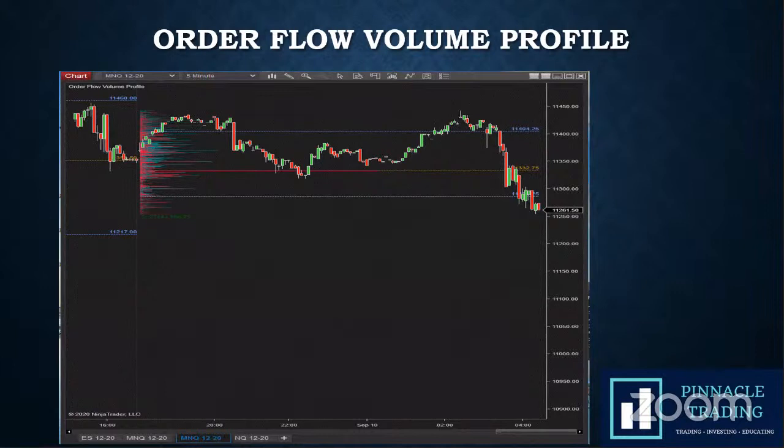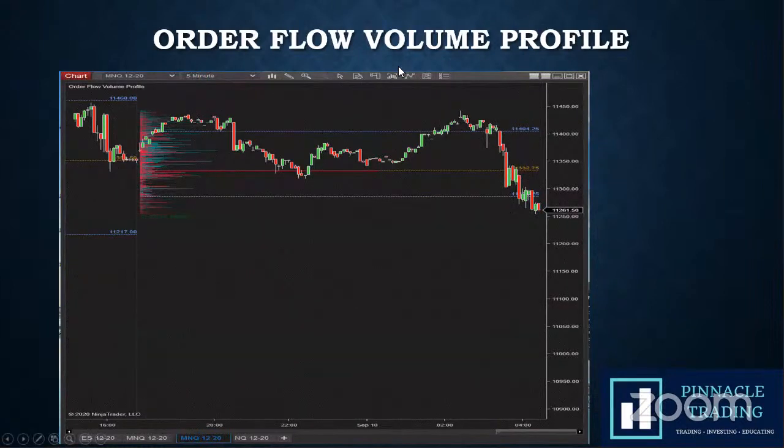Institutions are looking at volume and they're looking at prices that are pertinent to their positions. And there's no way any of us are going to know that. But what you can learn is you can see where the buying and selling is occurring. And that's where volume profile comes in. That is a tool that institutions use, and experienced traders that have been consistently trading for years, since computer technology has come around long enough to develop it to show this and display it in a way. That's where volume profile fits in. It used to be also something similar that's still used called market profile, which is a little bit different, but we're not going to get into market profile today.